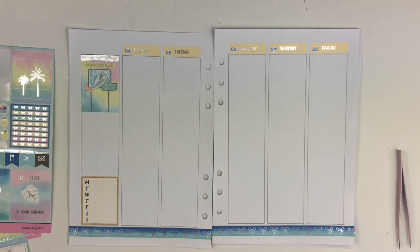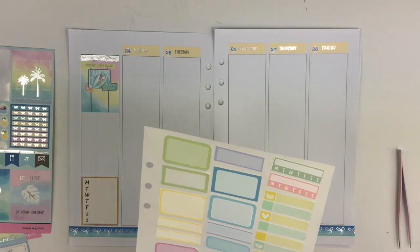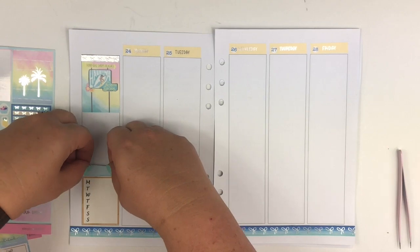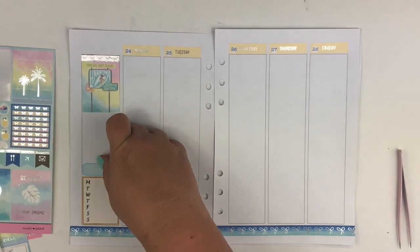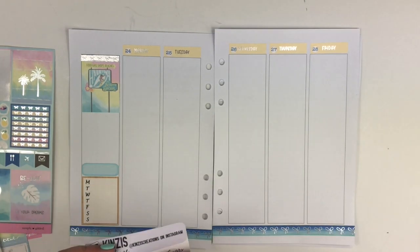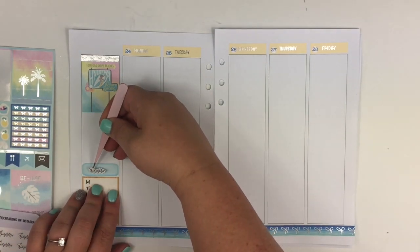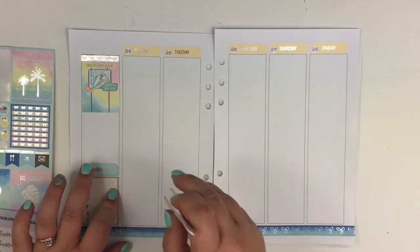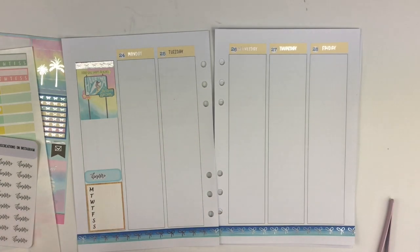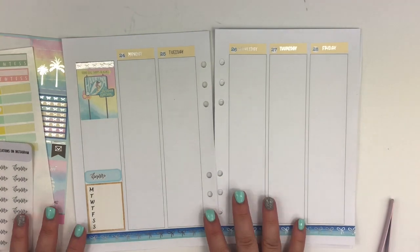Okay, so I wanted to put a little box on there. Let's see, maybe we can do this blue one to put my dinner script, so that we know that that's my dinners. And I did have a script from Kinzi. Here we go. To mark dinners. And I'm gonna put it to the side right here because I'm gonna use a little icon right there. And I'm gonna use another strip of washi. Actually, let me use this one. I'm kind of rethinking everything.